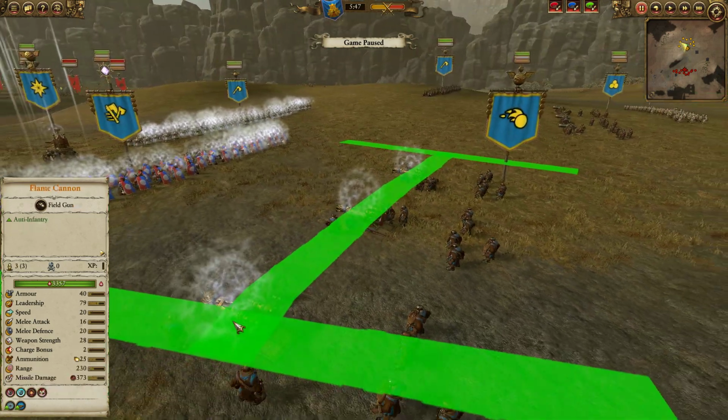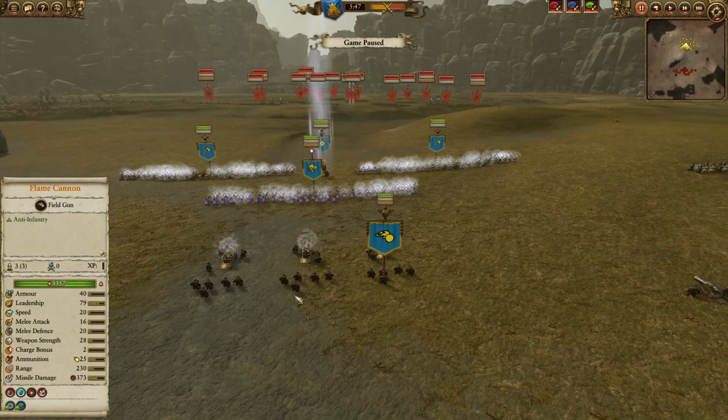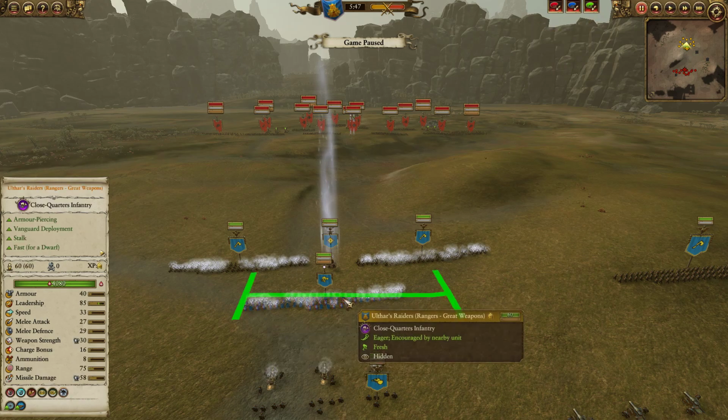They're kind of hard to shut down for most factions, especially for Skaven, because their summons don't really reach that far. You've got 230 range on it, so it's still respectable enough to hit all Skaven troops without fear of being shot back by anything except artillery. And finally, we do have our Ulthar's Raiders here.